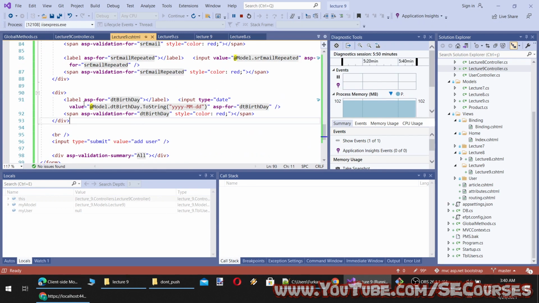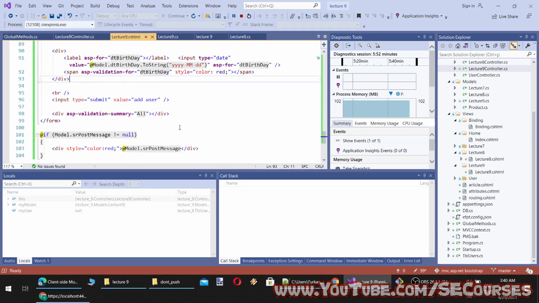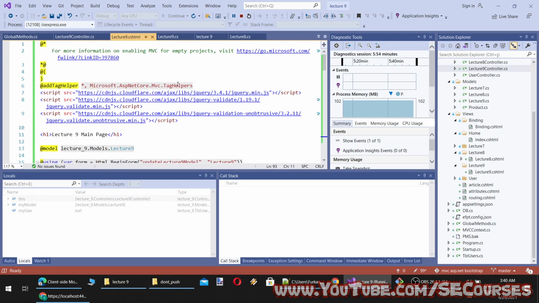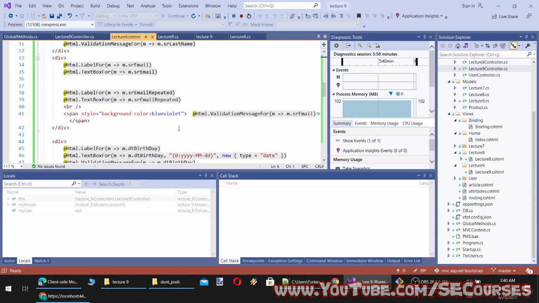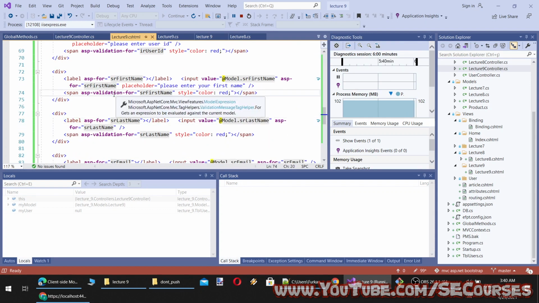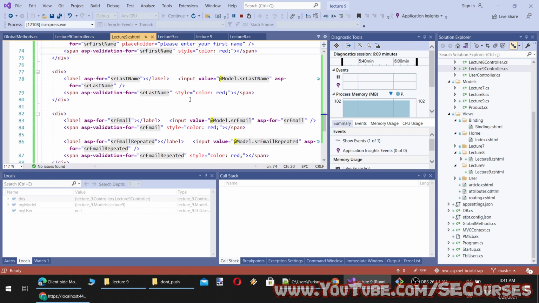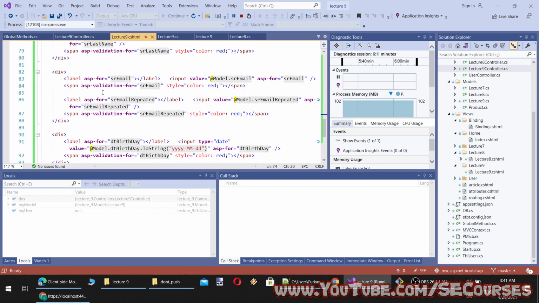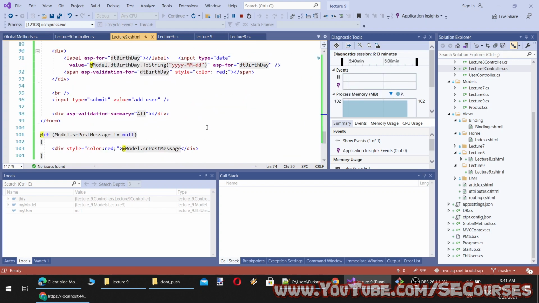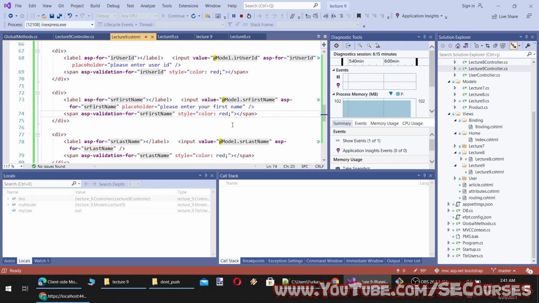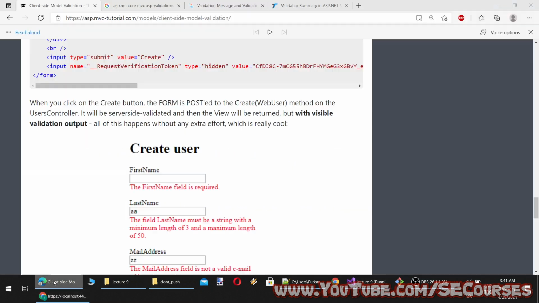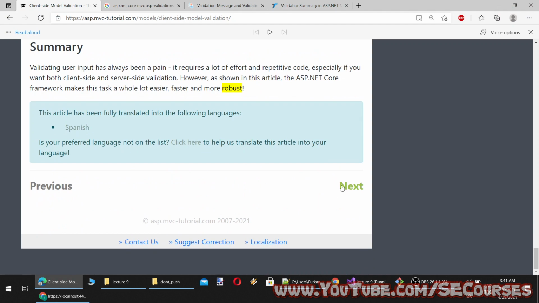And everything is working. So okay, so you see, after I have added this into my page, then the color of these are changed. You see, now it shows Microsoft ASP.NET Core MVC View Features Model Expression. So now they are differently formatted, colored. So you should also expect this to see. All right, let's move to the next.